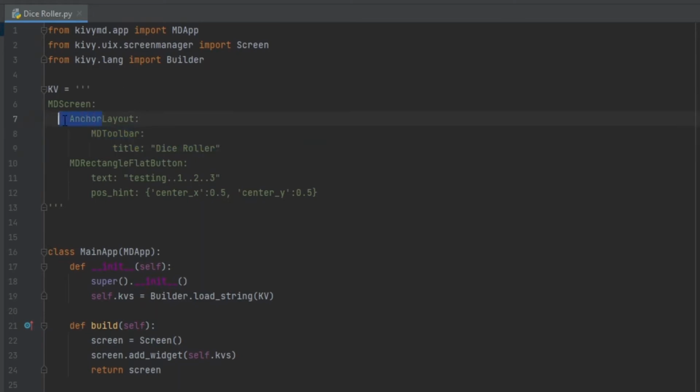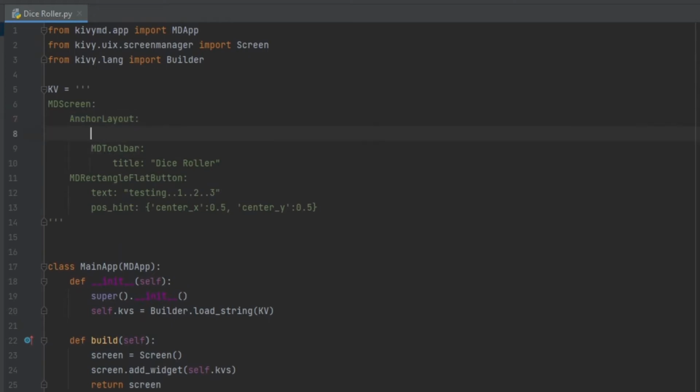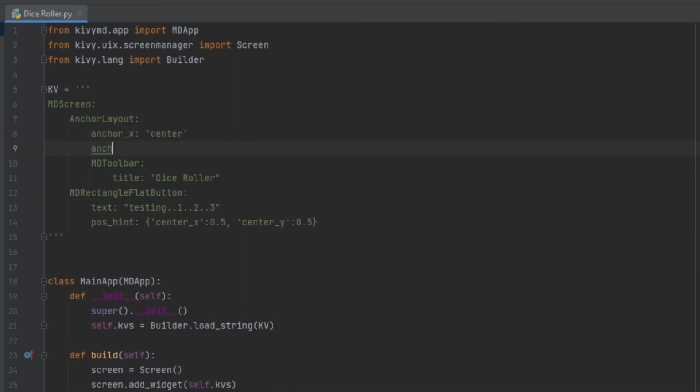There are different kinds of layouts in KivyMD. There's grid layout, which organizes or lays out our components in grids, or there's a box layout, which organizes our components in boxes. And there's AnchorLayout, which organizes or positions or lays out our components in edges of the screen. I will now change or define properties of AnchorLayout. I will type anchor center and anchor Y top.